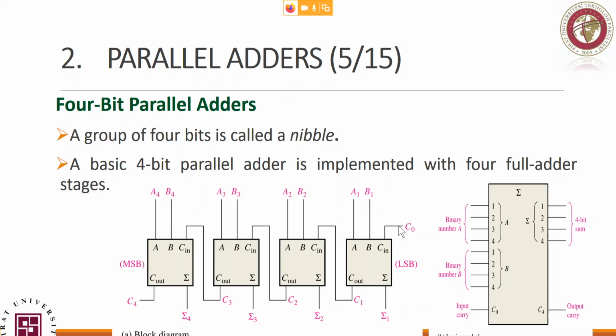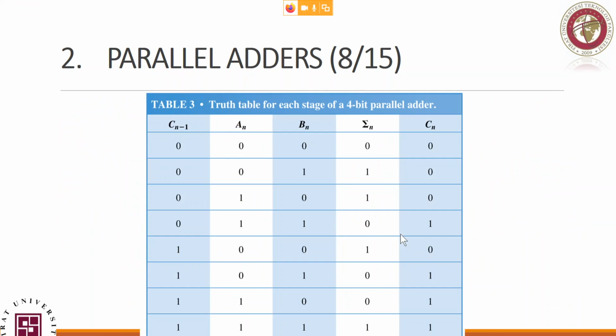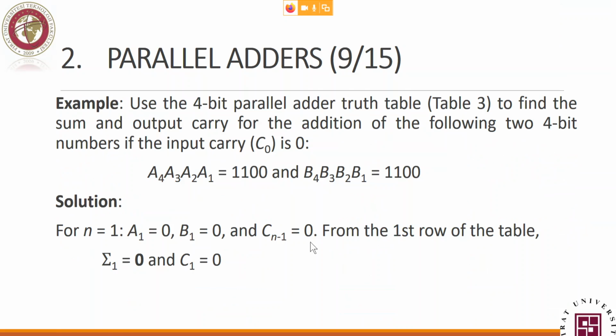B1 plus A1 plus C0 and see how things go. It's up to you. For n equal to 1, we have A1, B1, and C0. Meaning the first Cn, which is 0. What's A1? A1 is 0. What's B1? How do I know? A1 coincides with the value of A1 here. Same for A2, A3, and the same goes for B1, B2, B3, and that's it.